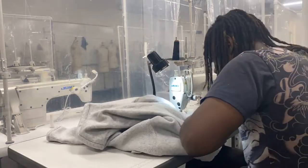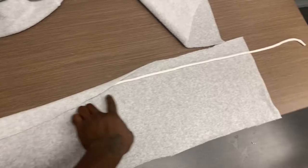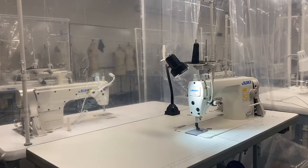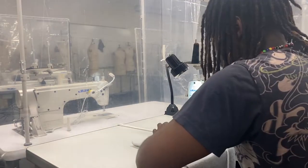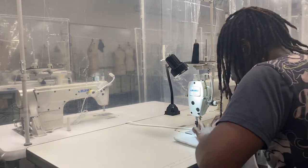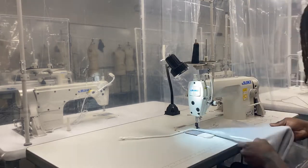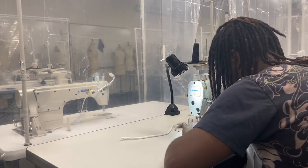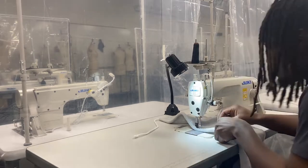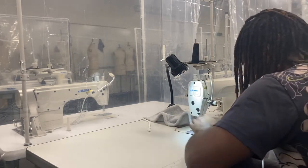Now that we got through all of that, let's get to the real nitty-gritty. Instead of doing a button, I made a panel big enough to fit all the way around my head — from my neck up to my nose. From there I put the string in and sew the fabric back about two inches, which gives me a drawstring. After that, all I do is sew it together in a loop and then attach it to the hoodie.